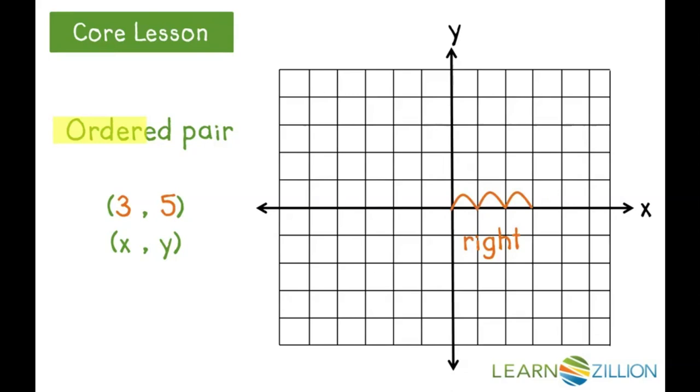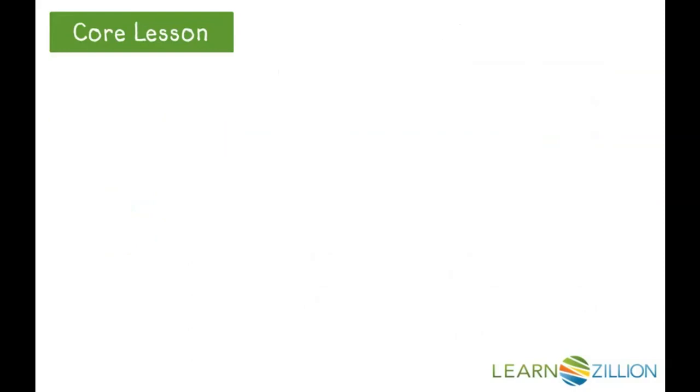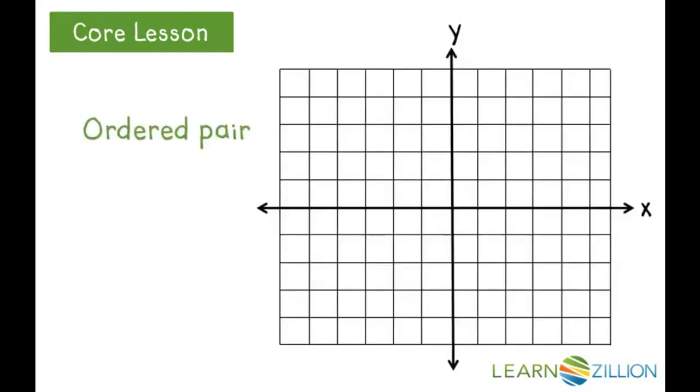because the 3 is positive. Then we go above the 0 5 spaces because the 5 is positive. At the end, we place a point to represent the ordered pair. Take a different combination like (-1, +4). Again, begin at the origin, but this time move to the left 1 space, because the 1 is negative, then move above the x-axis 4 spaces since the 4 is positive, and then we place a point.